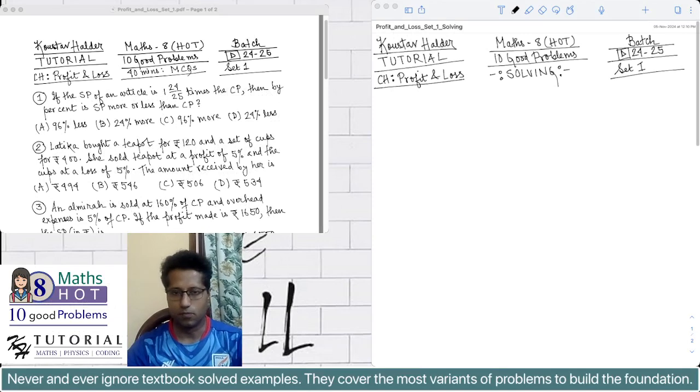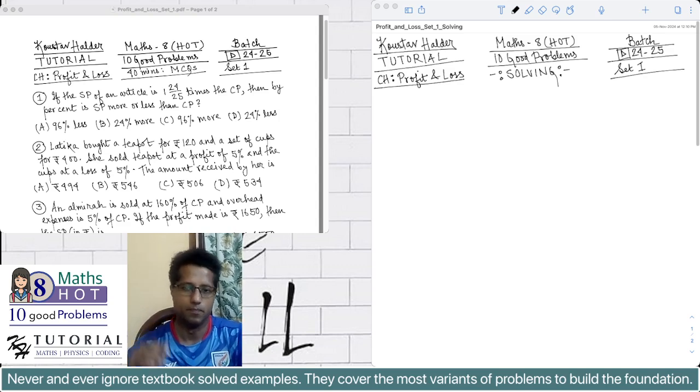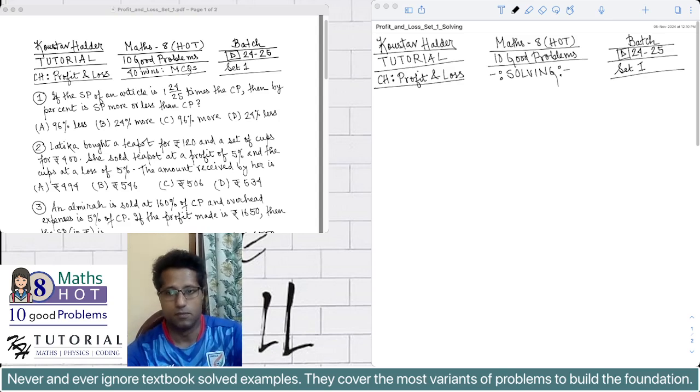Okay, so I have the problems on the left hand side. I hope the fonts are big enough so that you can read the problems clearly. And on the right hand side, I will solve the problems. After solving a problem, I will pause for a few seconds so that you can take a screenshot of the solution if you think it will help you. So as always, try to solve the problems yourself first. Ideally, you should be able to solve these 10 problems in 30 to 40 minutes. That is roughly taking 3 to 4 minutes to solve each question. Okay, so let's get started in solving the problems.